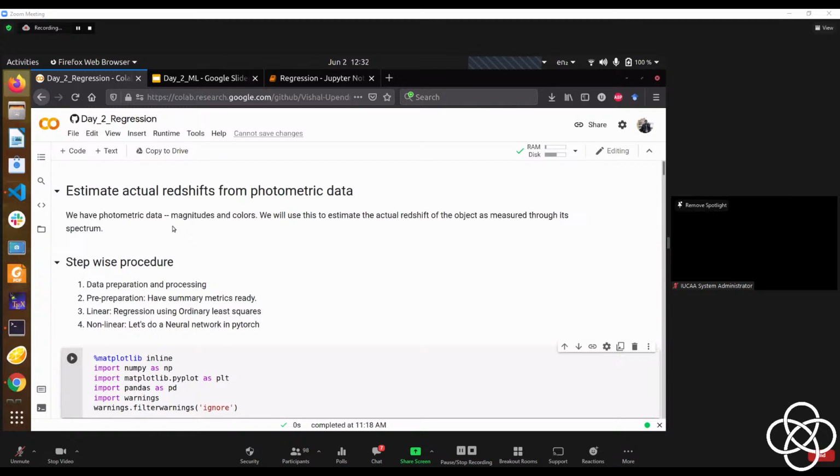If we can have a machine learning model which generates a mapping between the colors obtained from SDSS photometry and the spectroscopic redshift, then that can serve as a proxy for the actual redshift. Obviously, it will not be the same; we'll always have some errors, as we see. But this can, at some level, automate the generation of redshift.